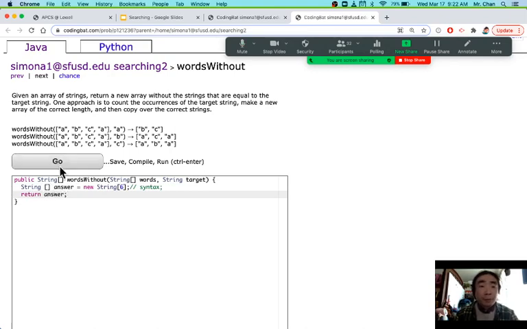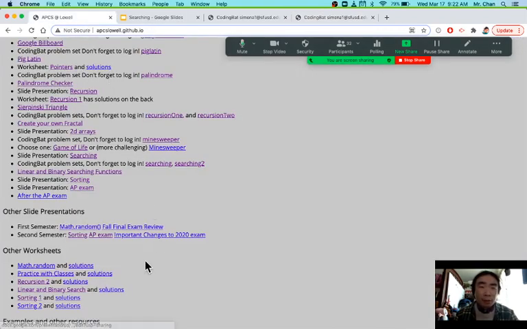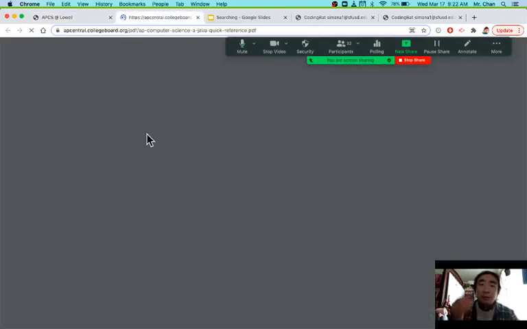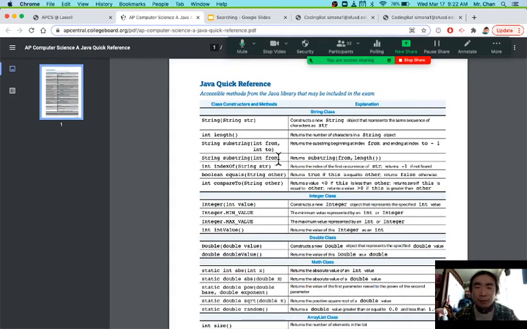I'm not going to press go. Let's say, okay, on the AP test, I guess the College Board allows you to look up certain things. I don't know if they have some kind of tool to prevent that. But on the pen and paper AP exam and all previous years, they had a quick reference guide. This thing is your little cheat sheet that is given to you so that you don't have to memorize every single function. If, let's say, I forgot how dot equals works, for example, or substring, it gives you a little hint on how that works.